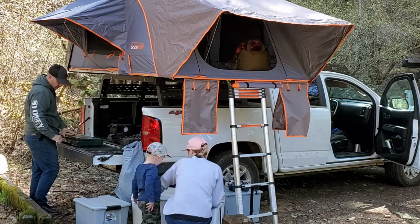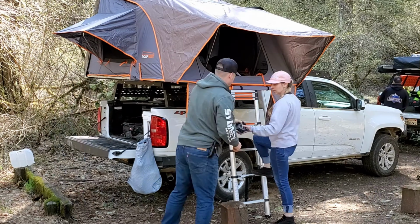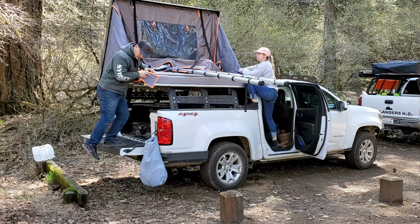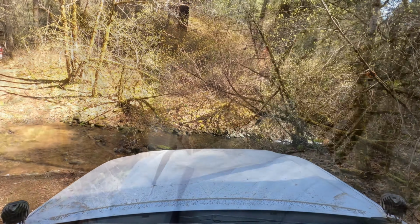So we're getting ready to pack everything up and head back home. Got a few hours drive, and overall super successful time out camping. Really looking forward to getting out to a longer trip. This is a very impromptu trip. We're just like, hey, let's meet up and go do one overnight, and by the time we got out here it was already getting dark, so didn't have a ton of time to explore. Got to camp, set up, went to bed, but great time to be out, feeling refreshed, ready to get back into it. Definitely need this every few weeks at least to, you know, just get back to stress-free feeling out in the woods.